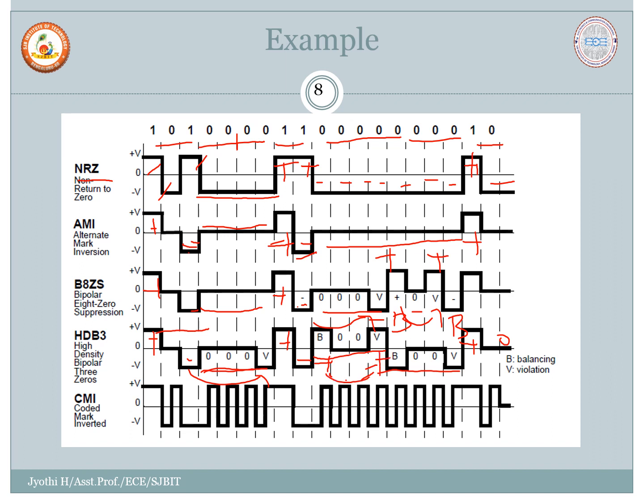So this is going to be positive, and B00V, here you can see that it is a bipolar bit, so the inversion of V is going to be considered, that is negative, and V is going to follow the B, so here it is negative. So this is Manchester coding. The coded mark inverted bits is going to be the other line coding technique.